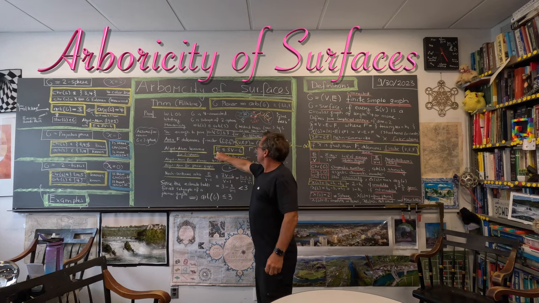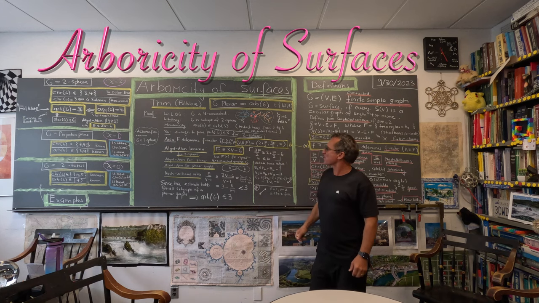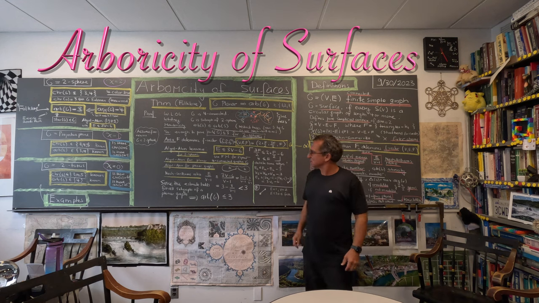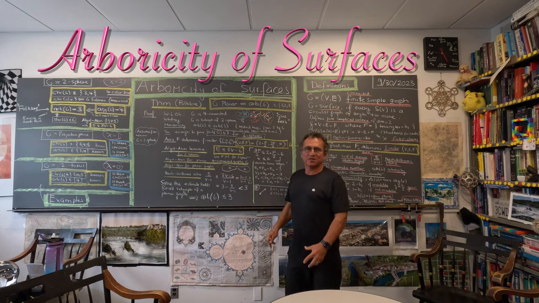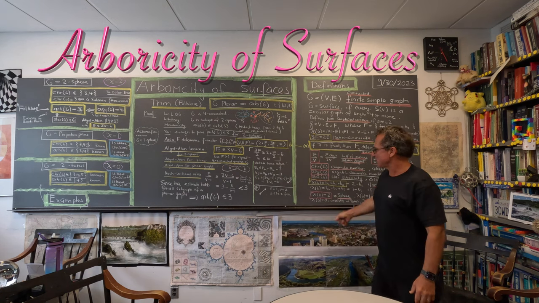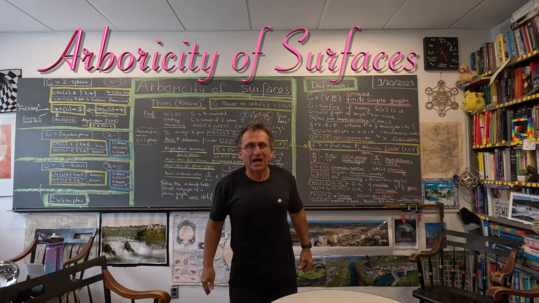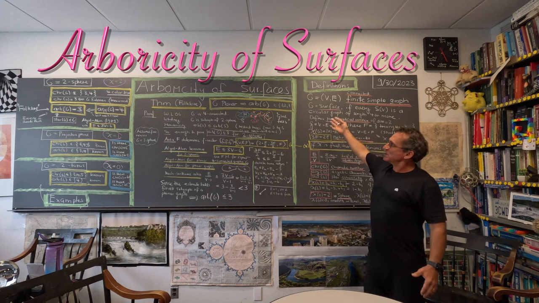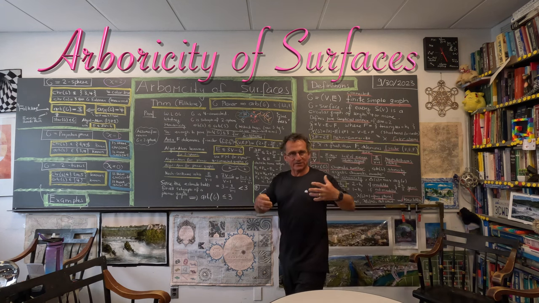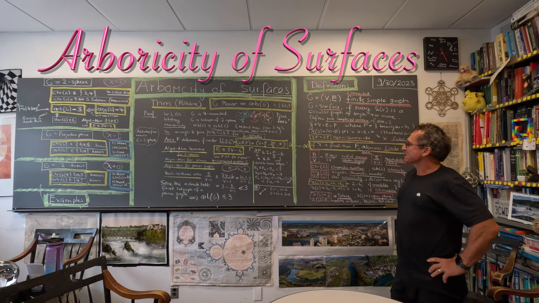We want to prove this relation between edges and vertices, which is obviously false if the graph is too small, but it holds if the number of vertices is bigger or equal to 6. That's what we want to show. For small graphs, smaller than 5, you can check by hand that the arboricity is smaller than 3. You start with graphs which have at least 6 vertices. So let's see why this is true.